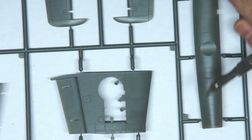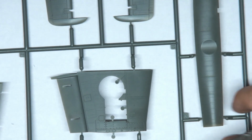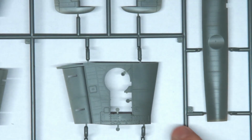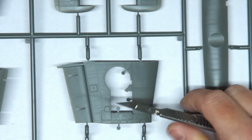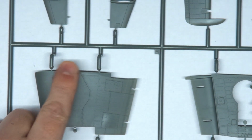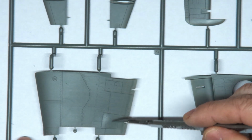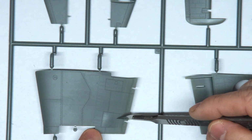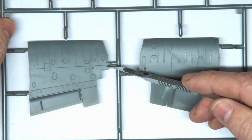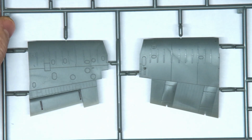You can also see one of the bomb bay doors here, which doesn't escape treatment either. Moving to the wings, the detail on these is just gorgeous. Not all the riveting is recessed either. These panels actually have raised rivets on them. You can see more of that lovely detailing continue on these wing sections too.